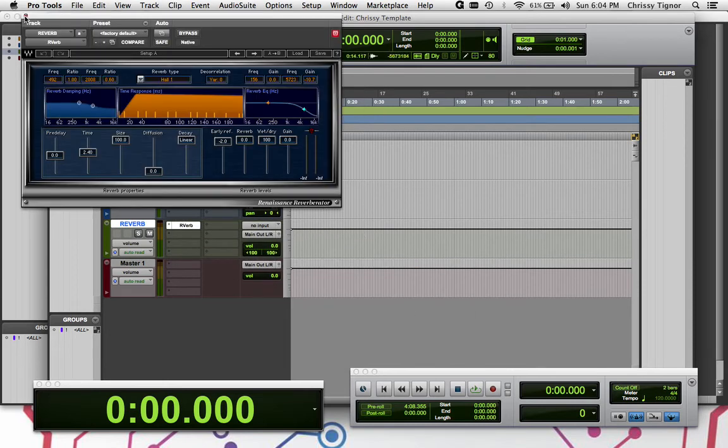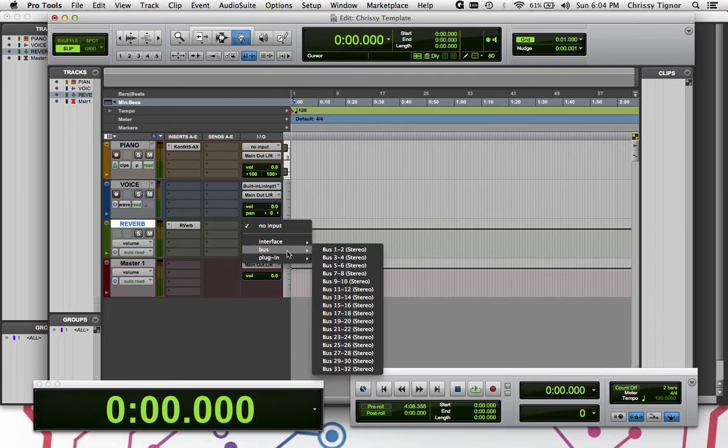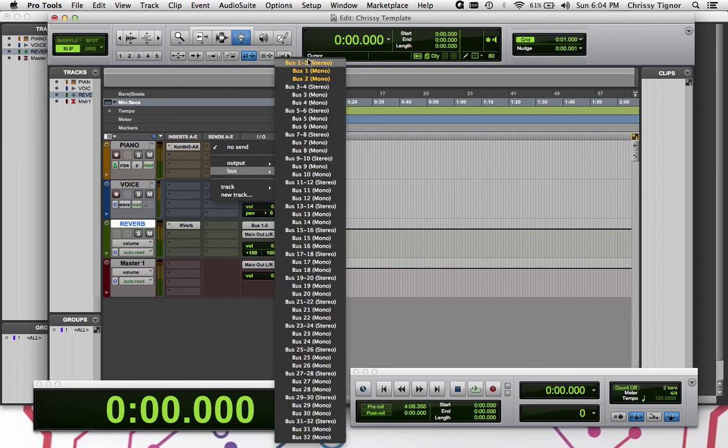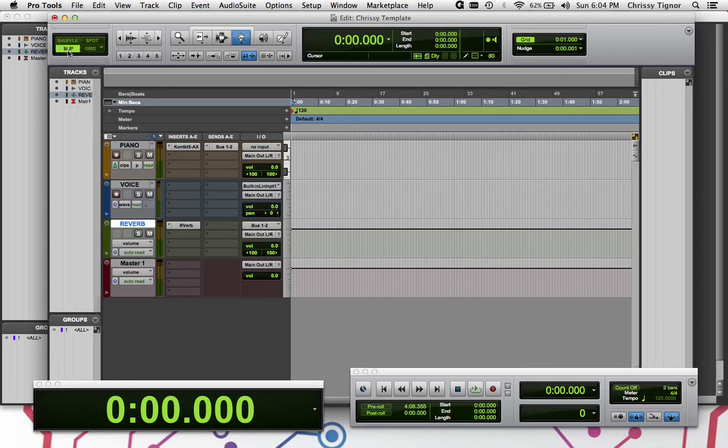And once we have that all set up, we have to choose what we send to that reverb sound. And we'll select our input there. I'm just going to say bus 1 and 2. And I'd like to send the piano part to that bus. And when that comes up, we can see we can control how much of that piano we're sending on bus 1 and 2 into the reverb channel input bus 1 and 2. Go ahead and close that.